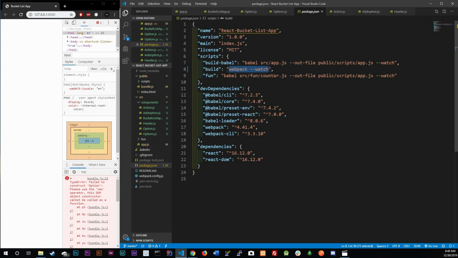Every time you run Webpack, what we're doing right now is for production, meaning that it's going to keep on bundling it and then saving it and then spitting out a bundle.js. We don't really care about that stuff right now because we're in dev mode, right? So that's what it is. That's the benefit of doing that stuff.